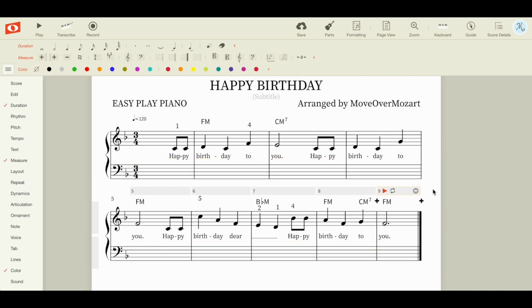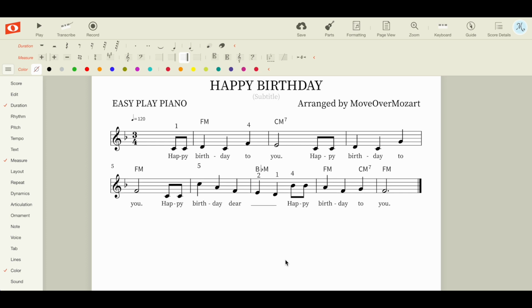There's two ways. So now there are no rests, nothing in the bass clef. Or another way you can do this is you can go up to measure. You've got your measure palette up, and you can click hide show measures. So we're going to hide those measures, and there you have a simple lead sheet.